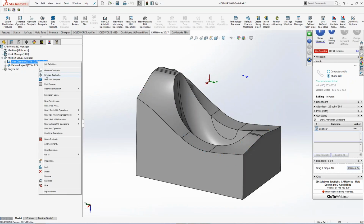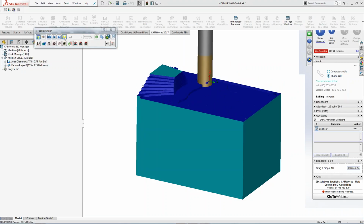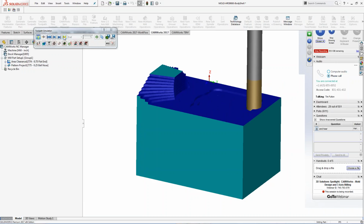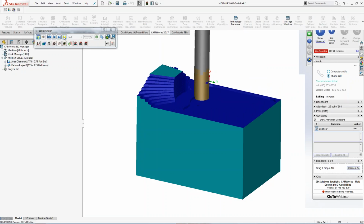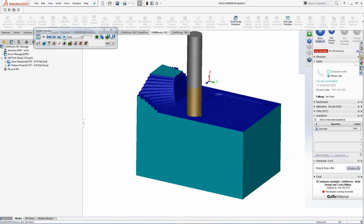So if I right-click and say Simulate Toolpath, it'll show me my toolpath I actually want to run. So I can go through and I can pick on that, and it starts running my part. Let me slow this down a little bit here for you. Let me just go to one step. So if I pick on that, you can see it takes everything at one level at a time. That is so the tool does not break. This is the standard way that we used to all rough before all the Volumill, trochoidal machining, and all that started showing up a few years ago, right? So this took a long time to rough apart.